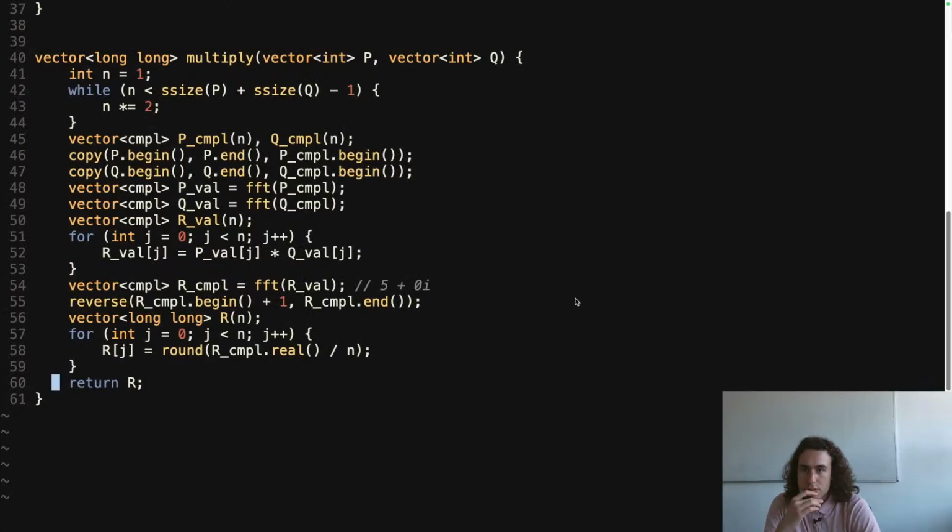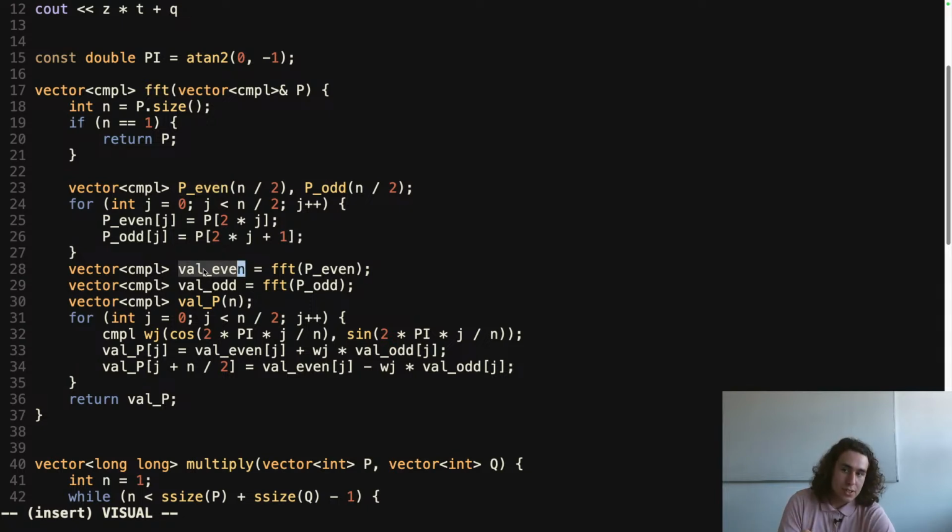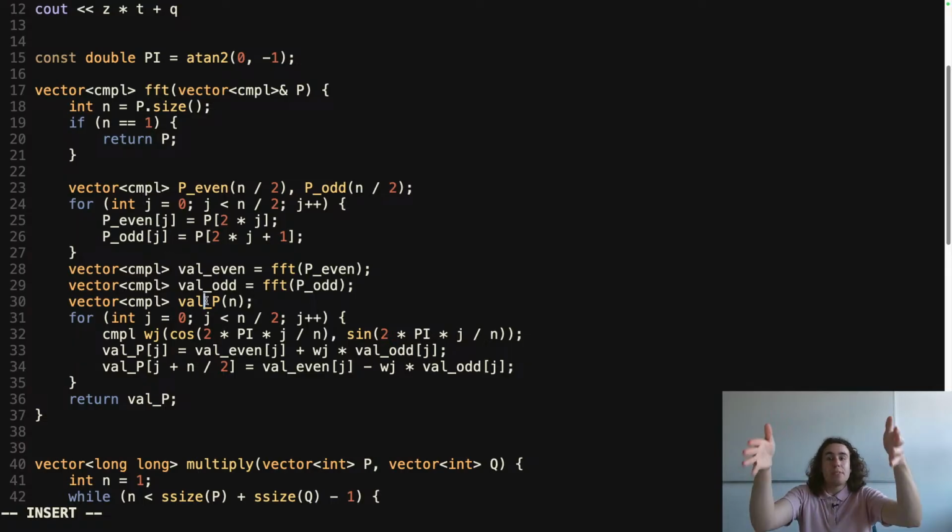So first of all, simple things that we can do. We just copy the vector p for no reason. Let's add a reference here, so that we don't need to copy it. And also you can see that we use too much memory, right? We have these different vectors, p even and p odd, and values of even, odd, and values of p. They have the same size. What is the point of having them? We can just reuse the same memory. In the vector p, we can first store the coefficients, and then we can just replace them with values.